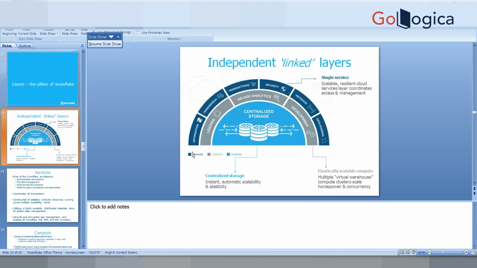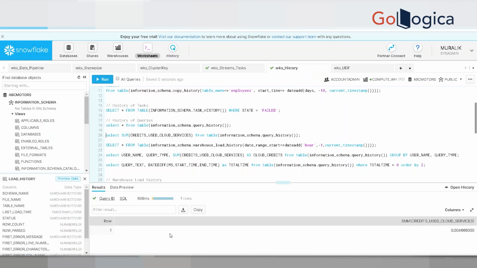One is services. These services are available inside Snowflake. Services are nothing but apps which are executed in Snowflake whenever you demand some kind of action. Some of them are optimization, management, transaction, and security. These are all the services. Below that you have the warehouse, and finally the storage. So these are the three layers we have.